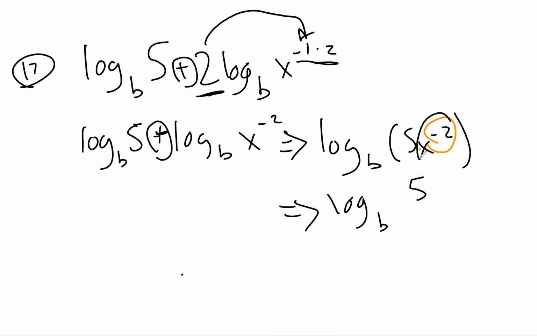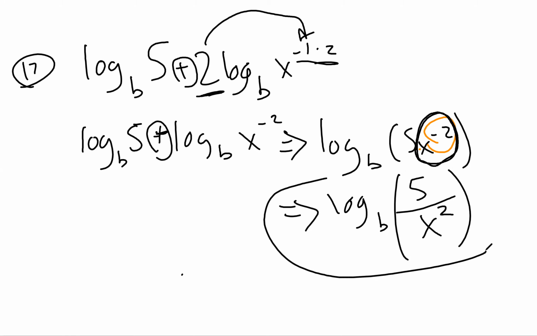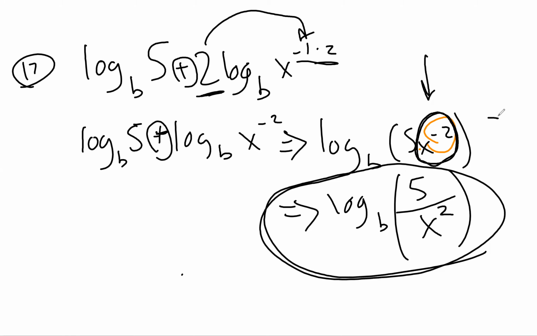What's going to have to happen to this x to the negative 2? Where does it have to go so that it becomes positive? To the bottom. Yeah, okay? And then when we put it on the bottom, the negative turns into a positive. That's the whole idea. Even though you verbally told me it was going to be a multiplication problem, because it totally was, because we had this negative 2 exponent, it turns into a division problem. So this is my final answer.